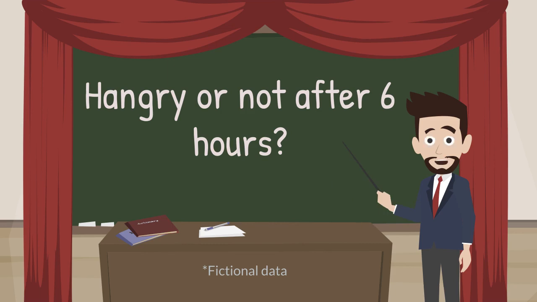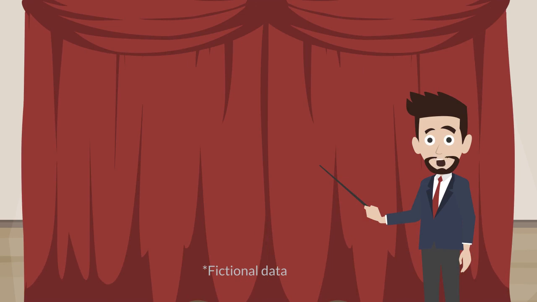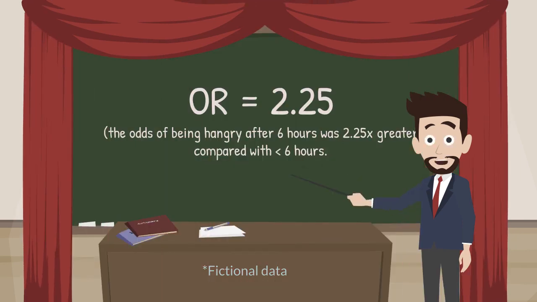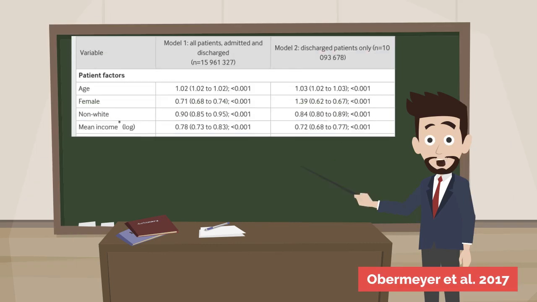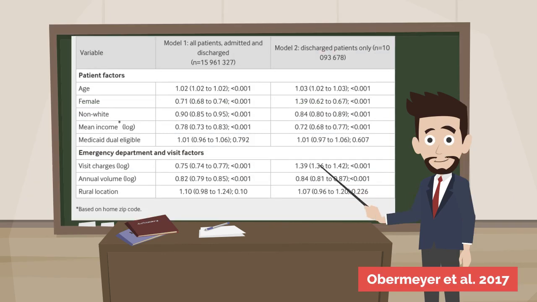In logistic regression, we can take these types of outcomes and transform them to estimate their associated effect size. Taking the exponential of these gives us the odds ratio for each unit increase. This is more interpretable in clinical practice. Here's an example table taken from a 2017 study in the BMJ examining the risk of dying following discharge from the ED. It's a multivariable model, which means multiple features were examined against the dependent binary outcome of death.